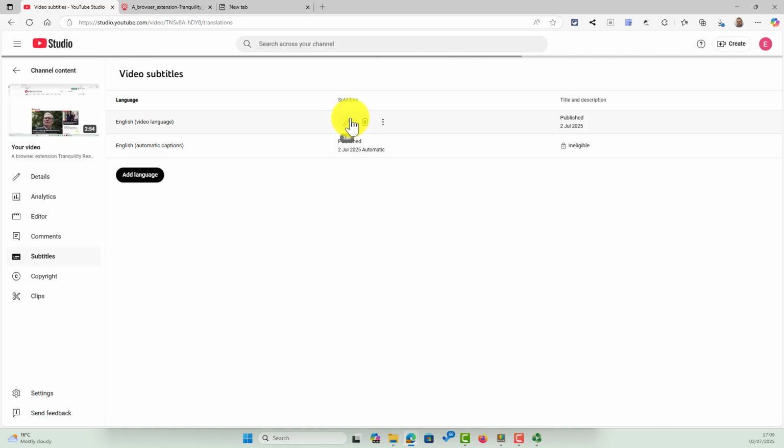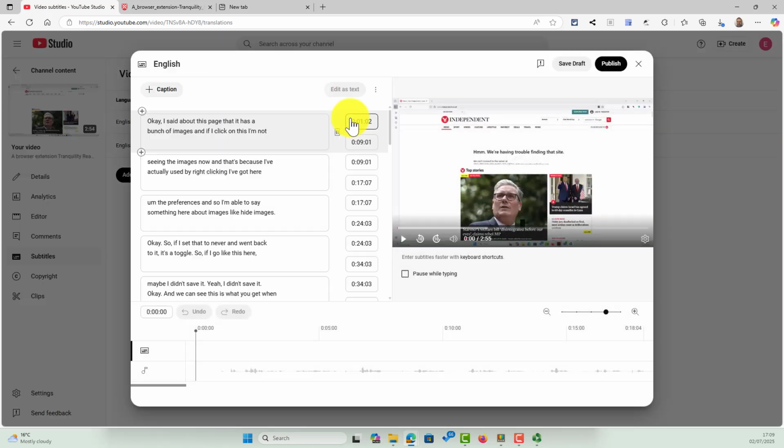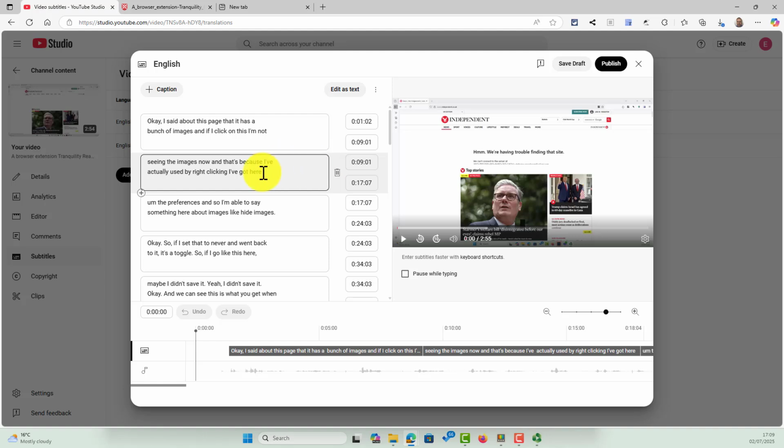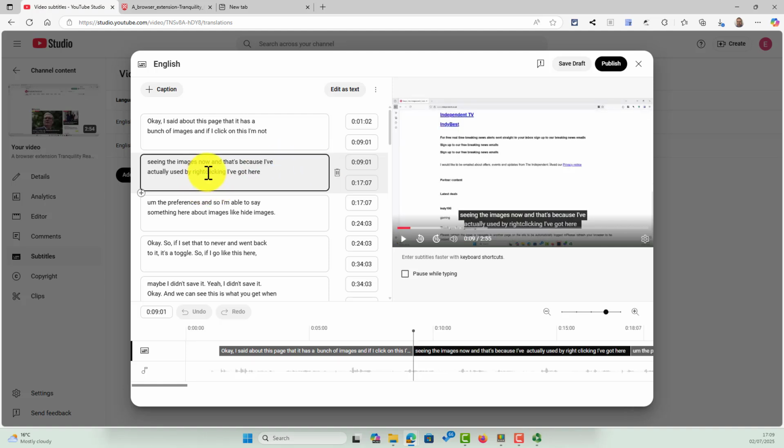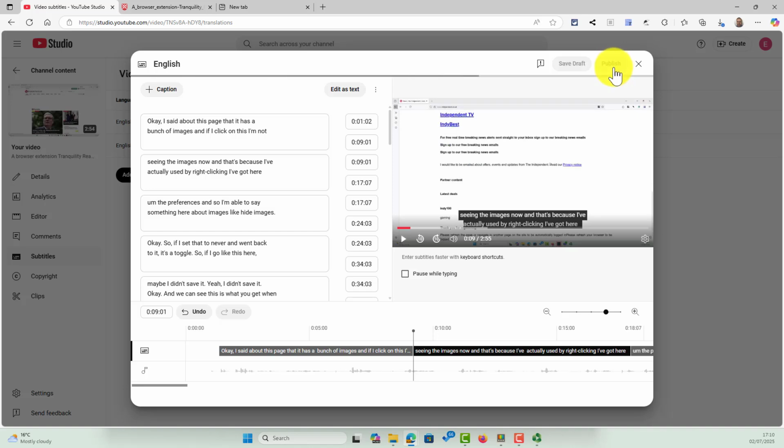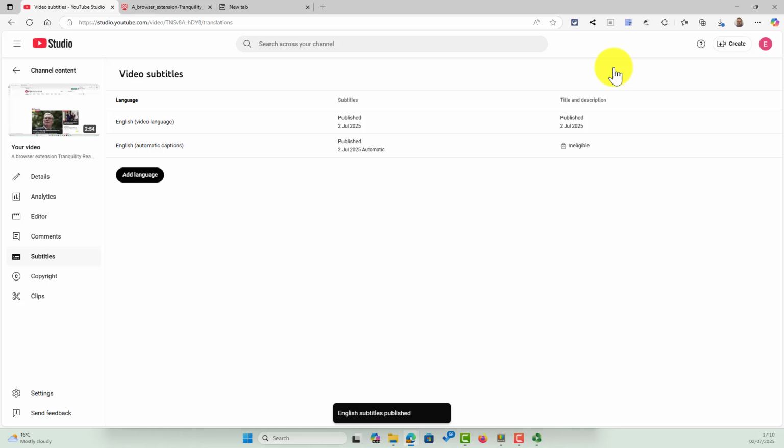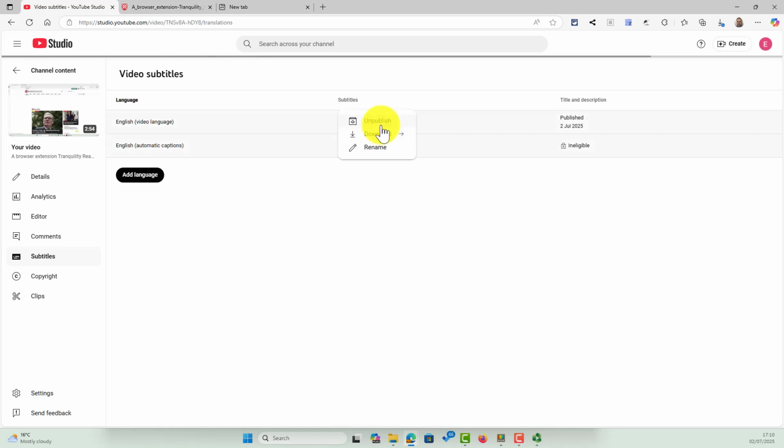So you're going to be editing up here. And again, if you do make an edit, I'll just make a trivial one here. If you wanted to edit the captions on YouTube, you could publish instead. That's what I'm doing there. Then what I'm going to do is download that, because I want to put them into Panopto after all. So here we've got an SRT file.